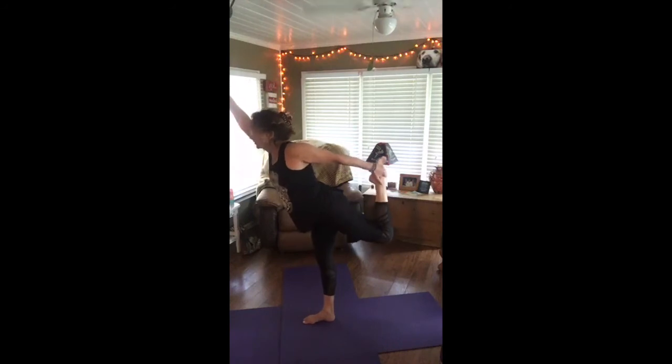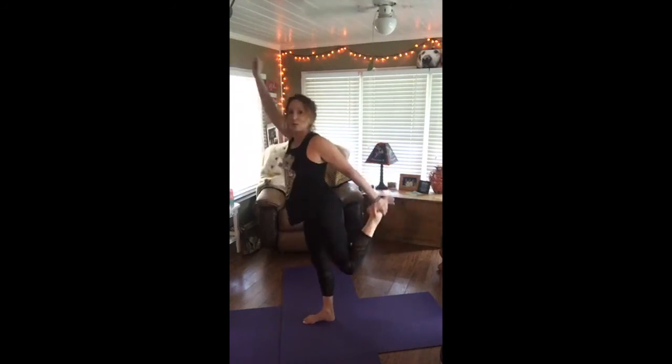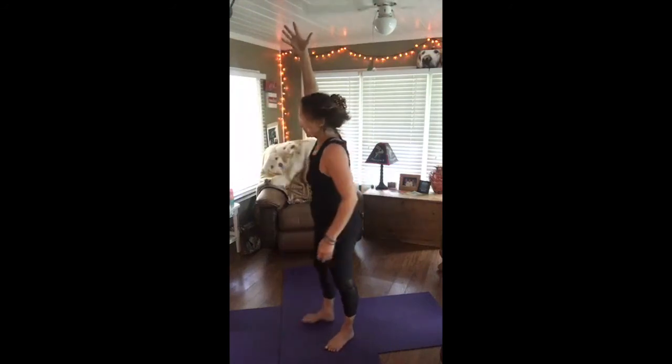If you kick too much, you go too far, you'll fall forward. If you don't do it enough, fall backwards. Just breathe. If you're gritting your teeth to get into this, release the grit, right? And just breathe. Now, bring attention to the front of your body. Whole front body stretch, right? Back body gets long. Take one more breath.